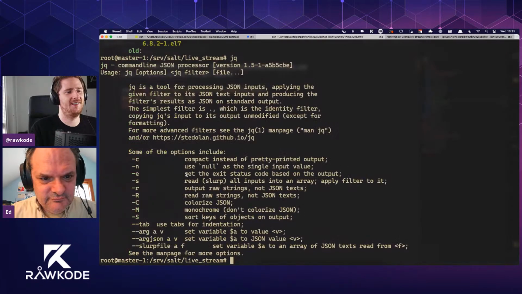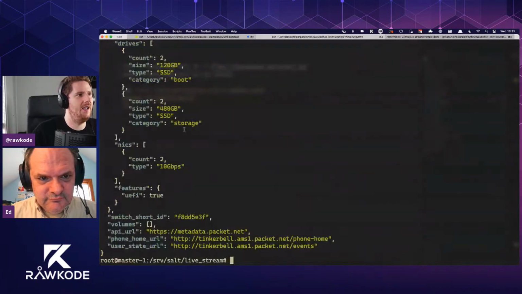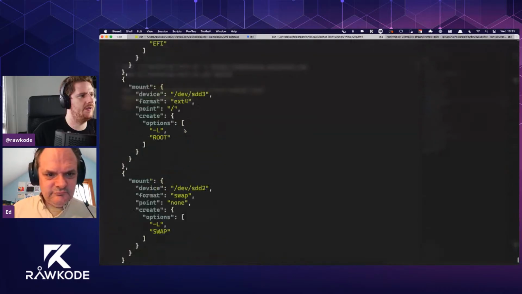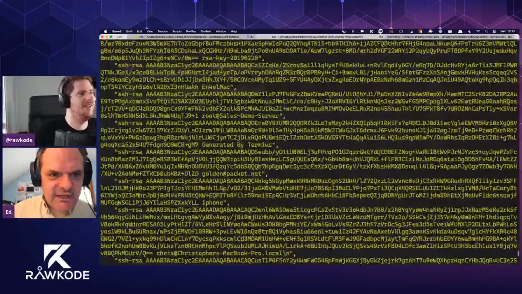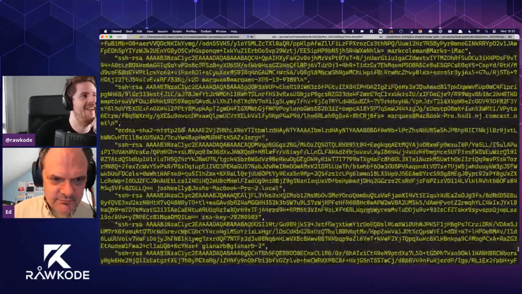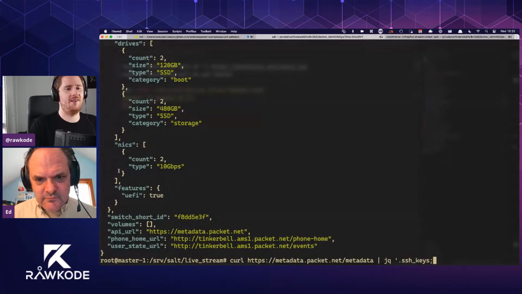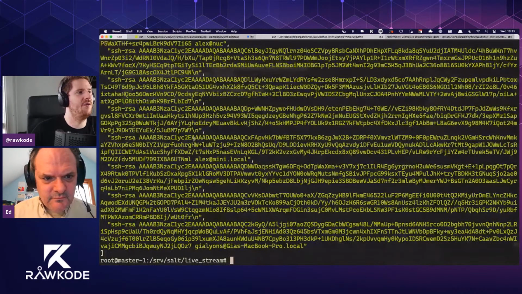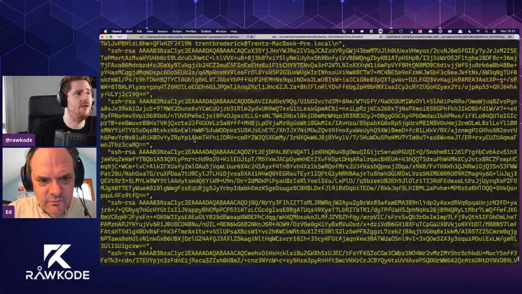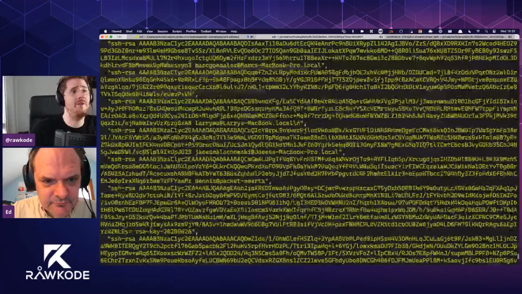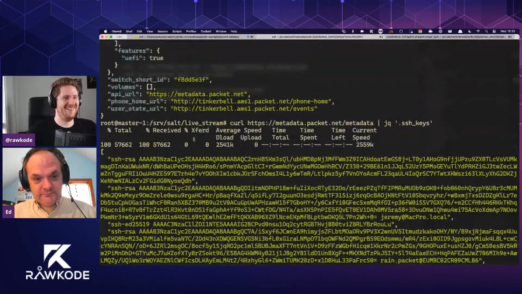Now, good. So we pull up a curl, pipe it to JQ, and let's just see if we can narrow this down a little bit. So, and then we'll repipe it. So that's a lot of keys there. Yeah, it's a lot of keys because you're on a shared project. I am on a shared project. Okay, SSH keys. So .ssh key. There we go. Now we've only got the keys. It doesn't look like there is a way to pull out individuals. No, it doesn't. Oh, but we can provision them all, right? We can just trust everybody. Sure.